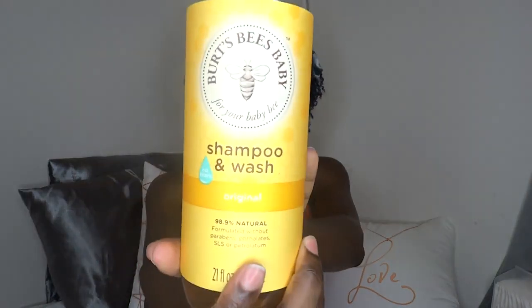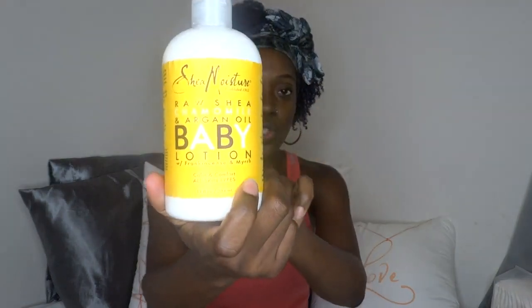The first product I'm sharing is Burt's Bees baby shampoo and wash. This is actually not the main body wash and shampoo I use on him — from the time he was born I've been using Shea Moisture argan oil and chamomile body wash and lotion, that's what I usually use. However I ran out, and when I went to buy more my local Walmart and Walgreens were completely out of it, so this was the next best thing on the shelf. I do like it, but I prefer the Shea Moisture shampoo and baby wash, so once this is finished I'm going right back to that. This does say it's natural and does not have any toxic ingredients, and I like how it smells, but I personally prefer the Shea Moisture argan oil and chamomile baby shampoo and wash.